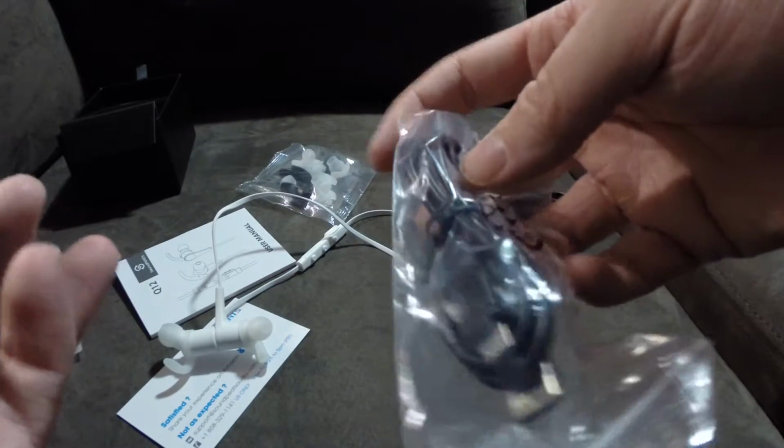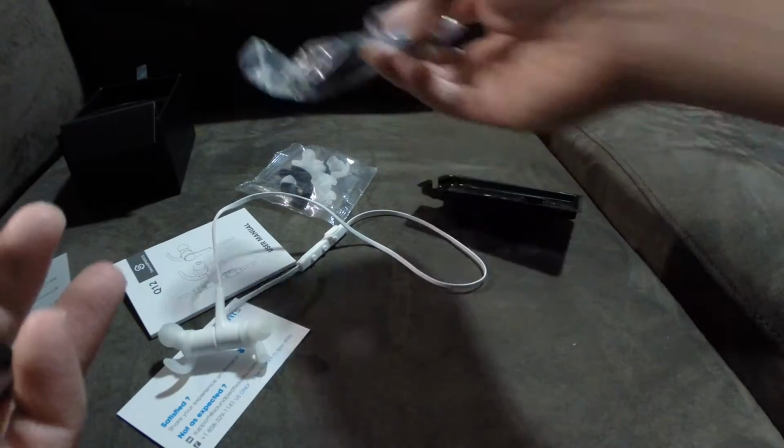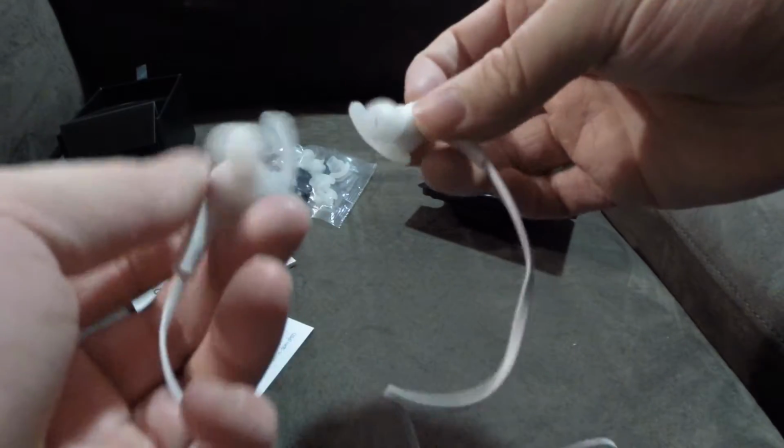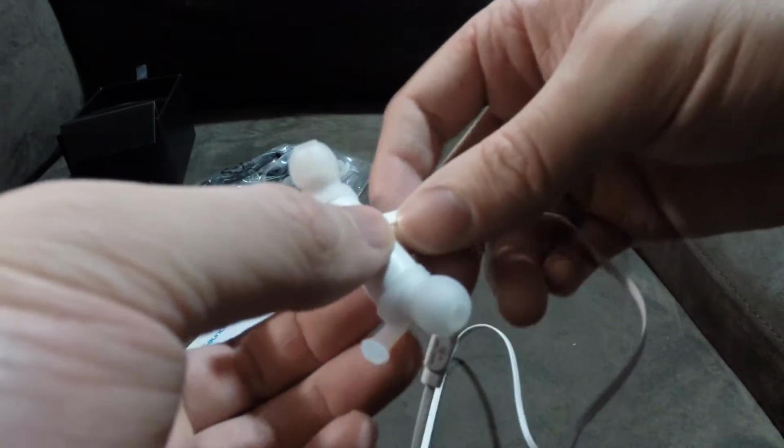You get a charging cable, and you get the earbuds themselves, which actually look pretty damn good. I have to admit, they do look awesome. Alright, I'll be back in a sec for you guys, but for me, it's going to be a while.